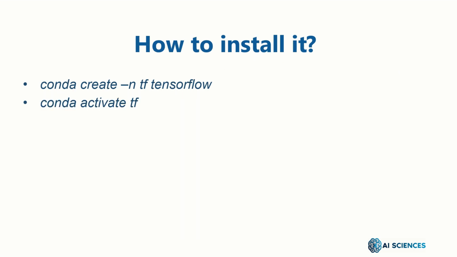So next we will see how to install TensorFlow. If you already have Anaconda installed, then you can go to the Anaconda prompt and type conda create -n TF. TF is the name of your environment. It is good to create a new environment. You can write any name you want for the environment, and then you can type tensorflow.